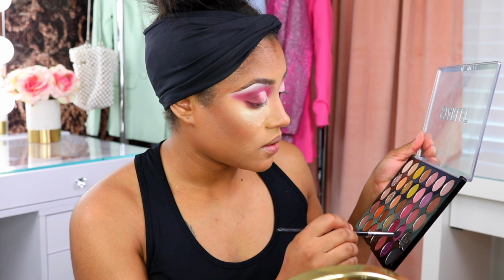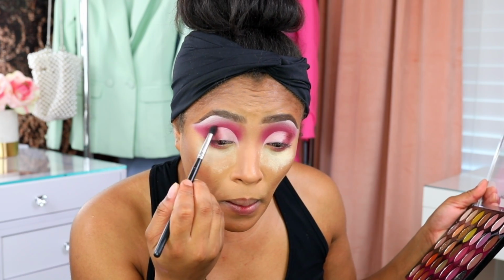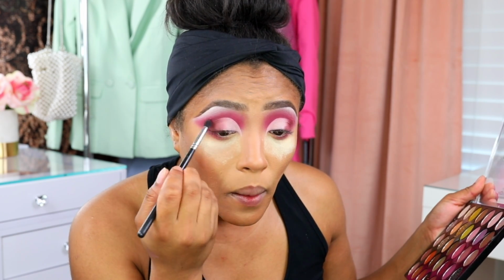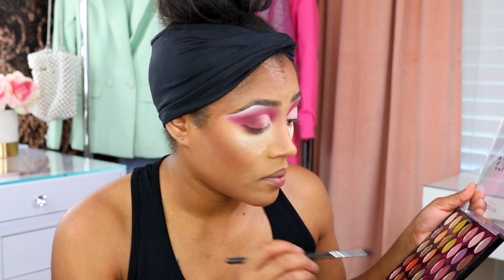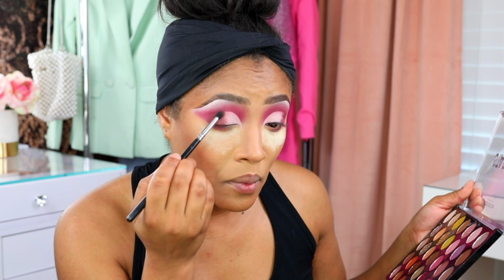Going back into the eyeshadow palette, I'm dipping my brush in the shades Ballad and Antique, and I'm just mixing the two together, and I'm layering that on the outer V of the eyeshadow look just to add some depth and definition. I'm even going to pop in a little black just to kind of deepen it a little bit.